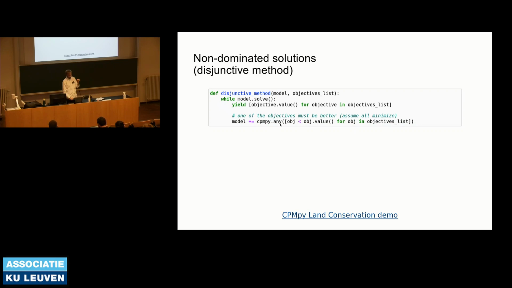If it's a minimization problem, one of those has to be better than the value that it had so far. You add that constraint, you compute, and it will find another non-dominated solution, and then more, and more. You still have to do a backward part as well. That's a technical detail, but at least this will solve the hard part of these non-dominated solutions. And because of the incrementality, this automatically works.